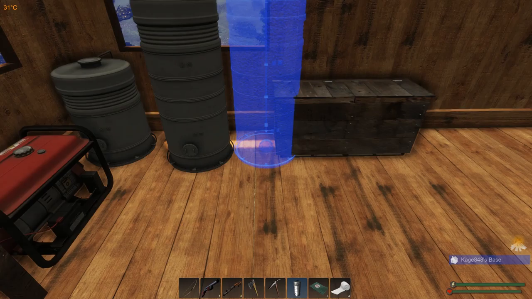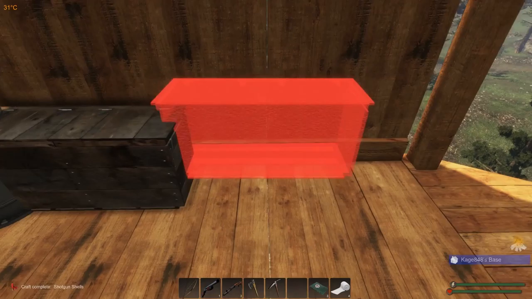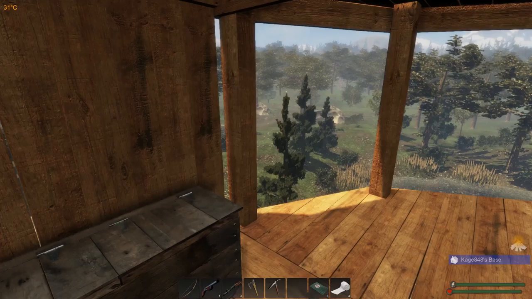But that is okay. We'll come on over here and we will hold end and we'll just move this over a little bit so it's not actually inside the power storage unit. Alright, that's a pretty good spot for it. Alright, so I'm making more shotgun shells, because I used a bunch of my shotgun shells. We're going to reload this thing.